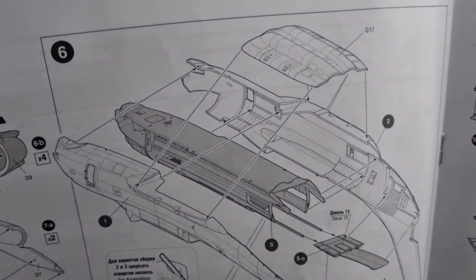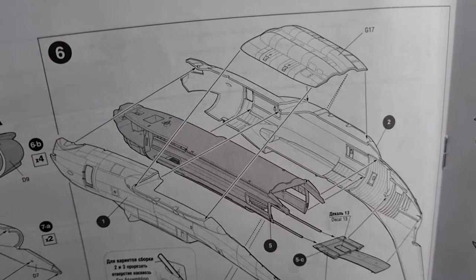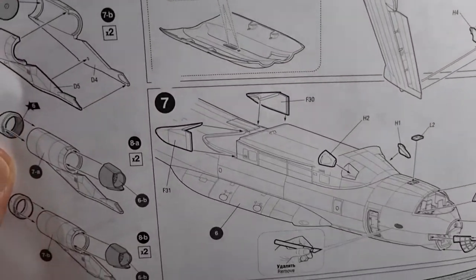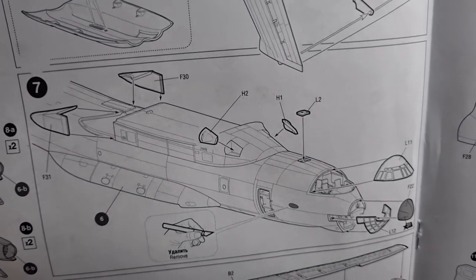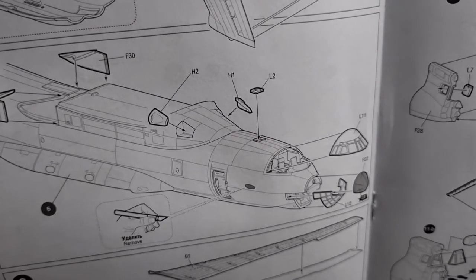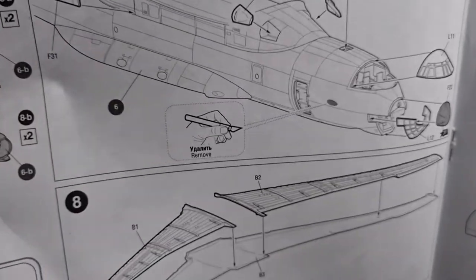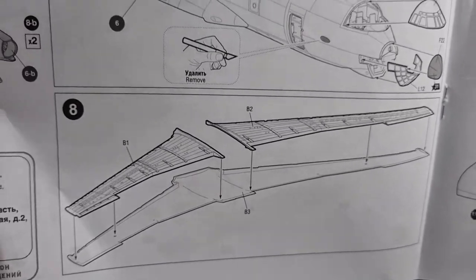And then obviously you put the interior in and button up the fuselage halves along with the rear cargo roof, as you can see there, and the lower part, the fuselage bay, or undercarriage bay as it were. Fit the bulkheads on either side of the undercarriage bay and front bulkheads or landing lights. Other lumps and bumps go on, including the canopy and the nose glazing and the nose. And obviously you've got to put an indentation in there for the flak dispensers, I think, or I don't know what they are. And then the next section is the fitment of the wings that you can see there.